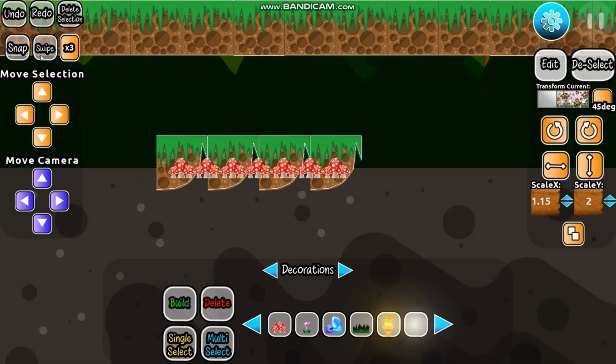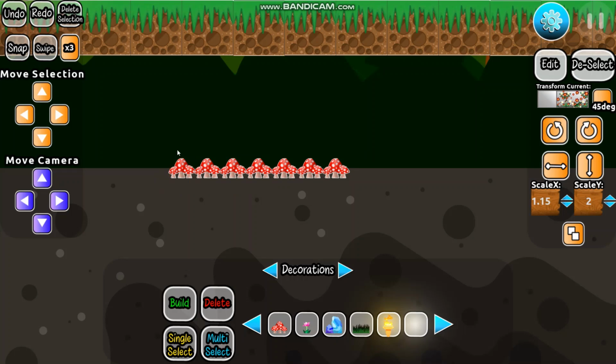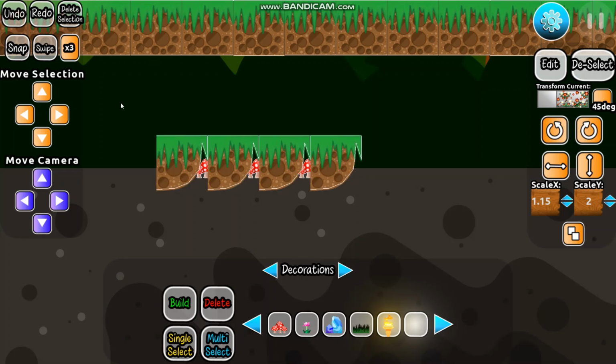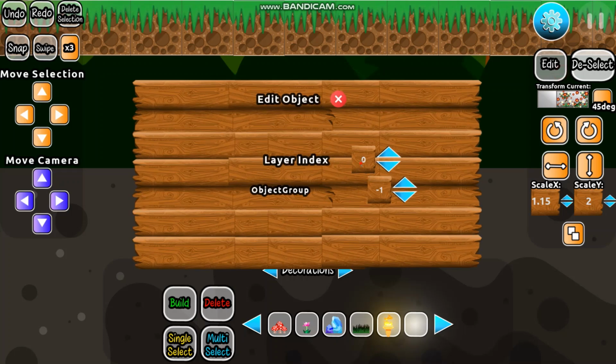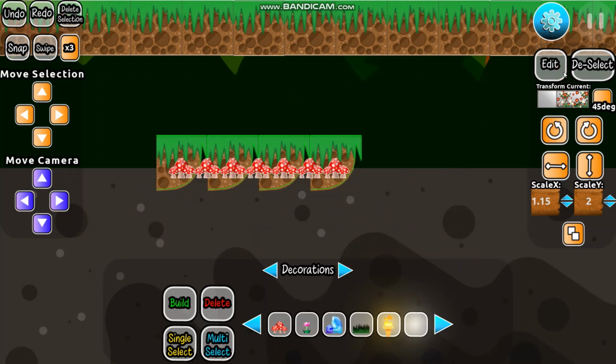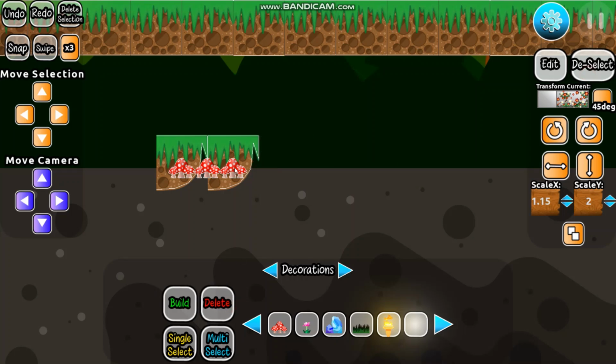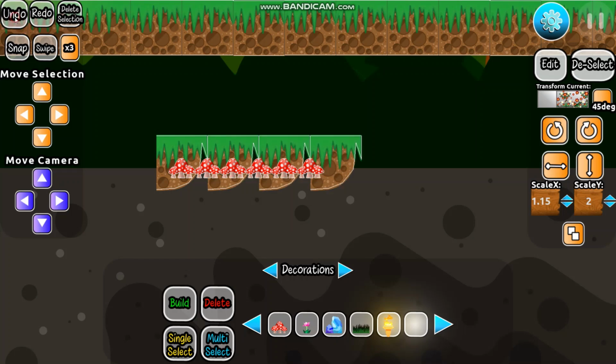Same thing with deleting. If I was deleting and swiping, sure, I can do that. But let's say I only want to delete the mushrooms. Let me show it. Each time I delete a mushroom, I just click once, but because I'm on swipe mode, it's going to delete everything. But when I stop swiping, now I can delete only the mushrooms.